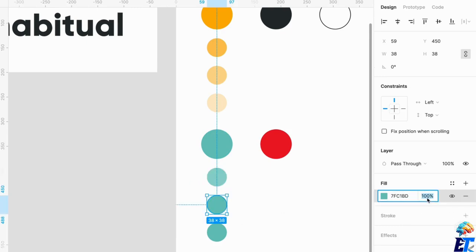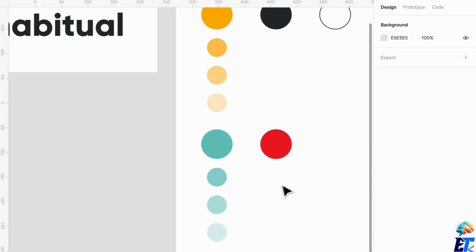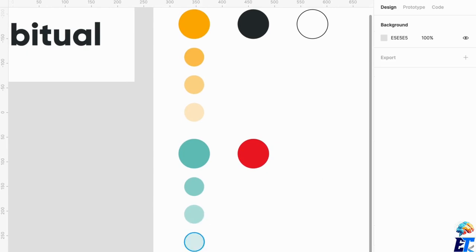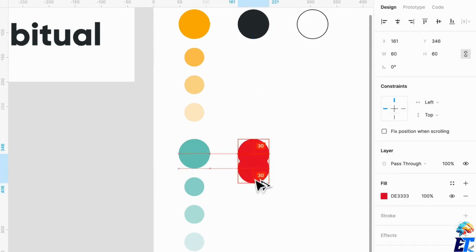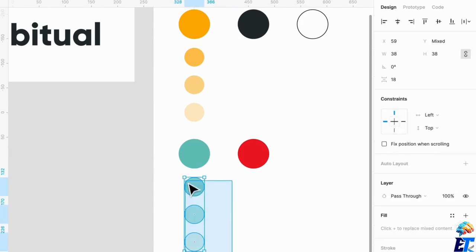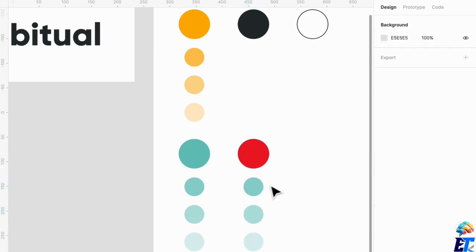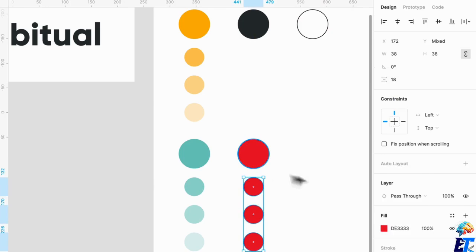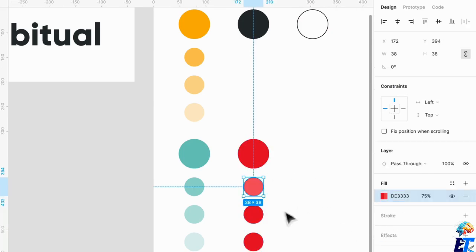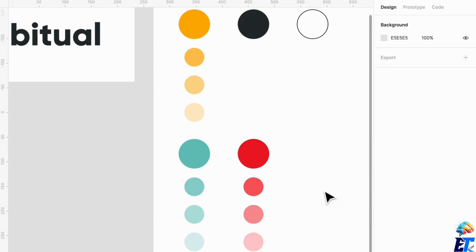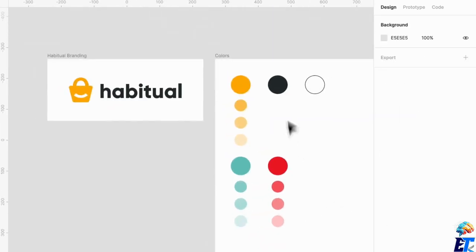This one's going to be 50. And this one's going to be 25. And we can start seeing that, hey, okay, I may be able to use this on a background, possibly. That really is nice. I may be able to use this red for error states. So keep your mind open. Don't necessarily limit yourself to one color choice or one palette choice. Start thinking about all the different variations, maybe accents that you can use.